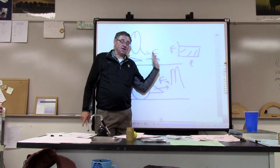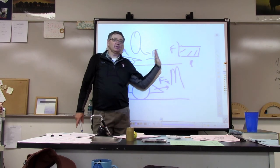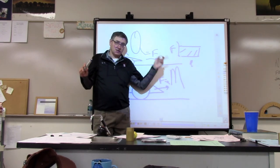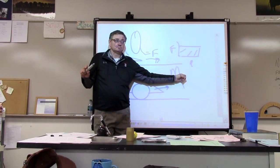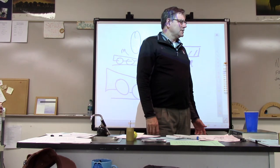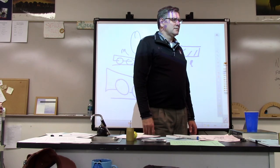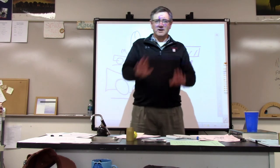So, pay attention to whether it's the same force over the same distance, or the same force over the same time. Two completely different ideas. If it's force times time, you end up with the same momentum. If it's force times distance, you end up with the same kinetic energy. Same momentum equals same velocity in those two cars. But if it's the same force over the same time, the one that is smaller will go further.